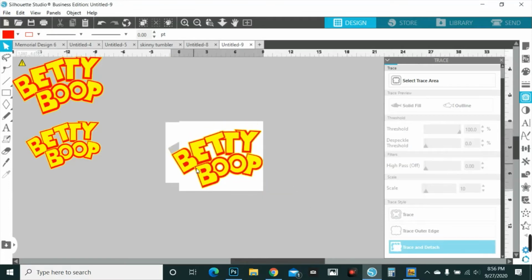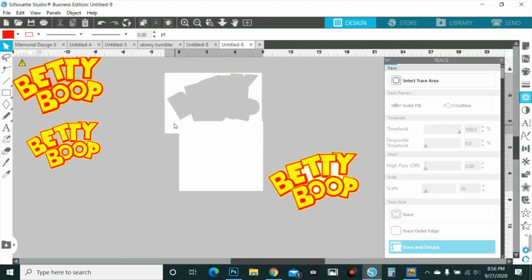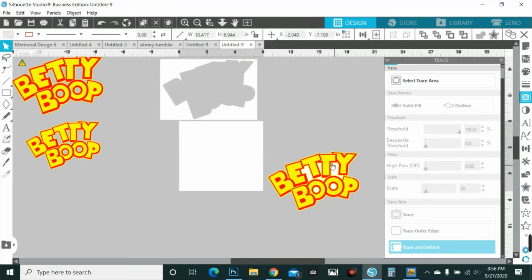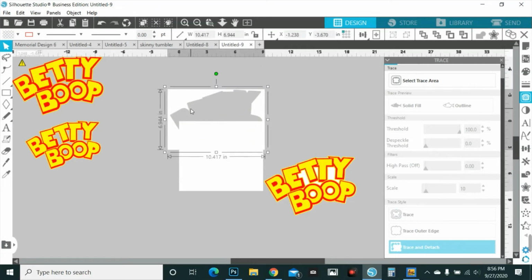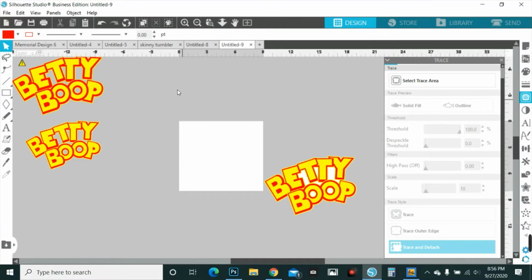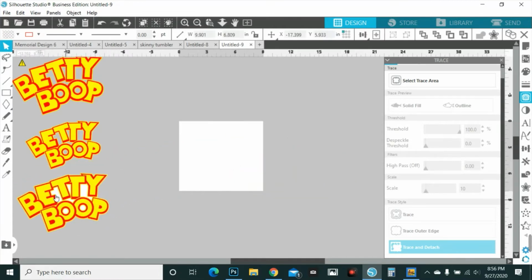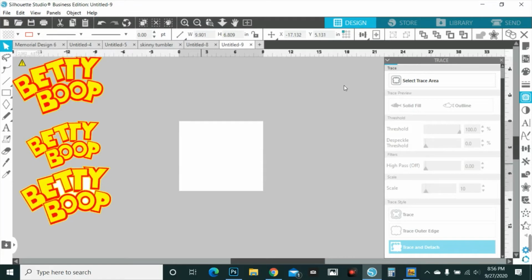Okay? So now when you pull it out, everything came out. You still have those inner parts that you're going to have to go in and clean out, but that was the way you did that. Okay? That's the third way. You still got to go in, like I said, and clean the inner white part out like we did up here, but that's the third way. You just select the whole thing and tell it to trace the entire thing.